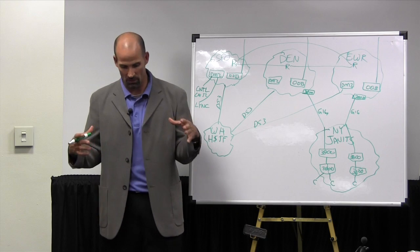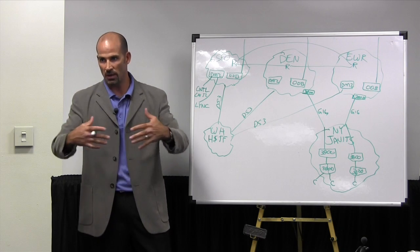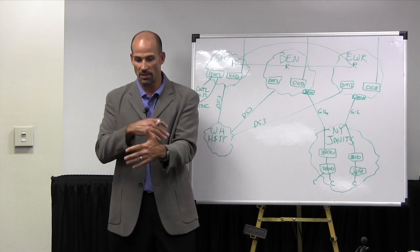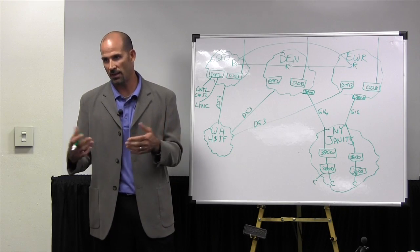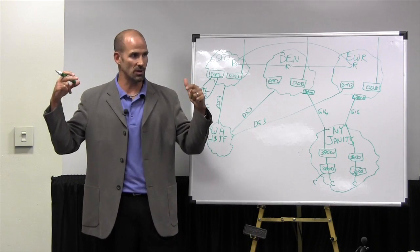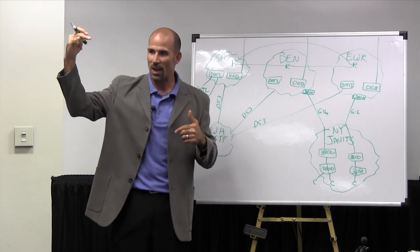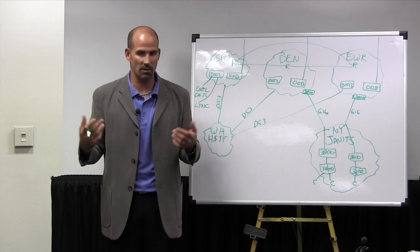If you have two separate controllers, we have a concept of a domain, right? A controller domain. So you can absolutely group a number of network devices that they control within domains and have multiple controllers controlling those devices within domains. So that concept is there. As you start to have multiple apps, that's why the consultants are still going to be getting paid, right? You're still going to have to have some intelligence behind it: are these apps going to interact with each other? Are these apps going to have problems?